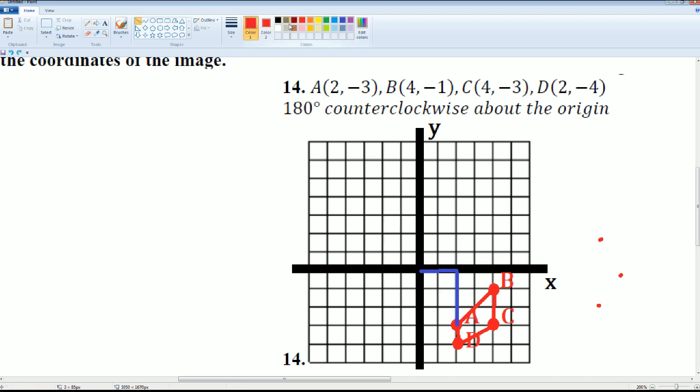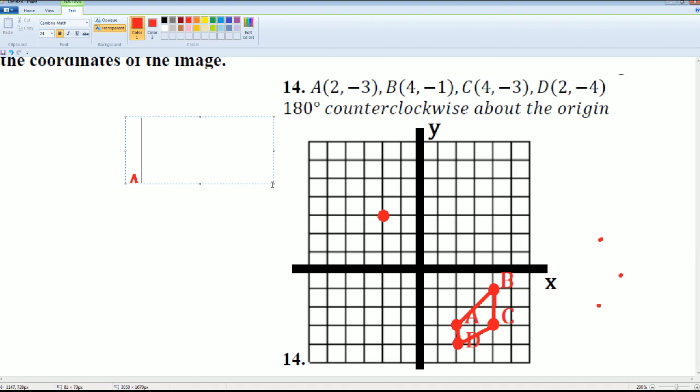Okay. So it's right here. This is where A was. But the new one is called A prime.